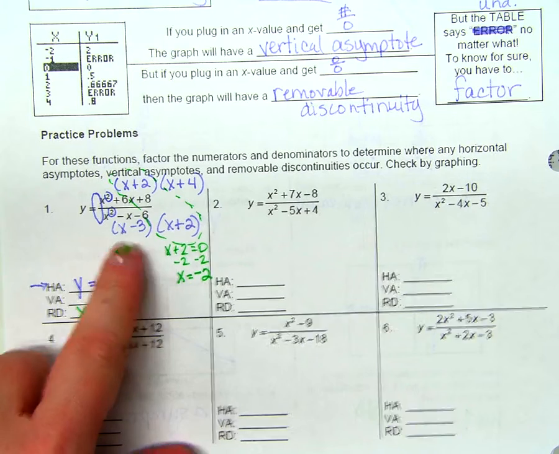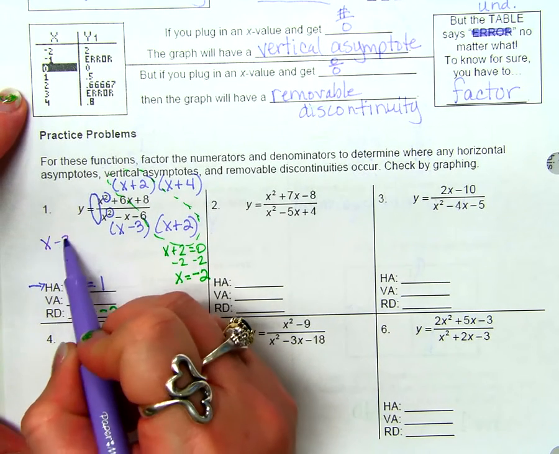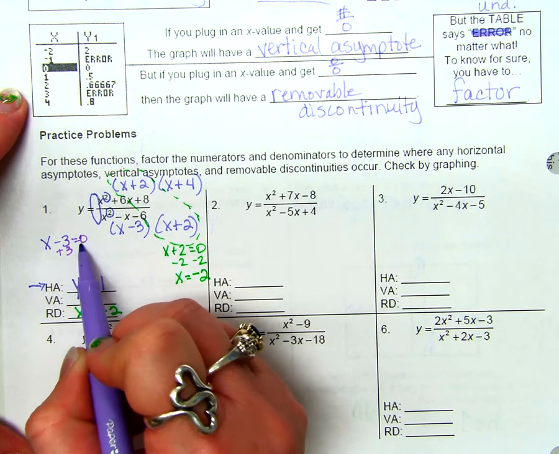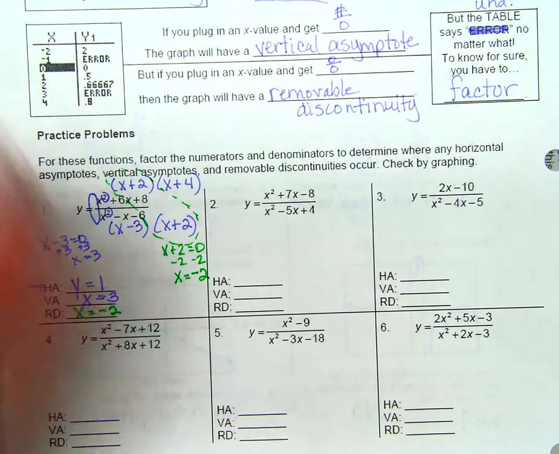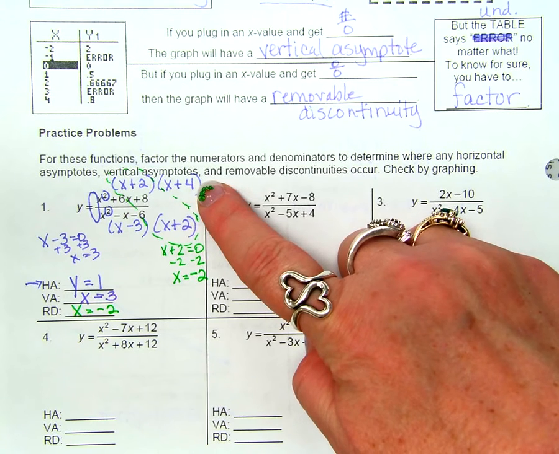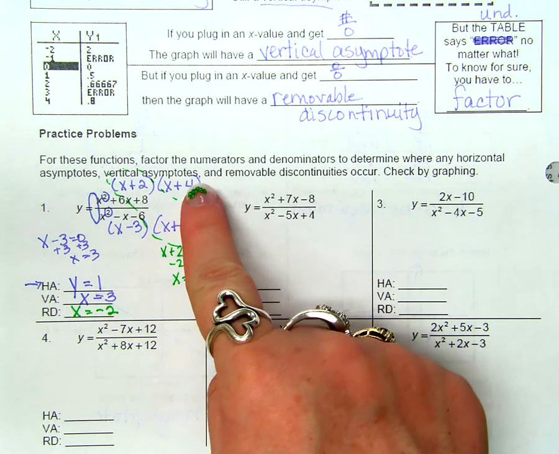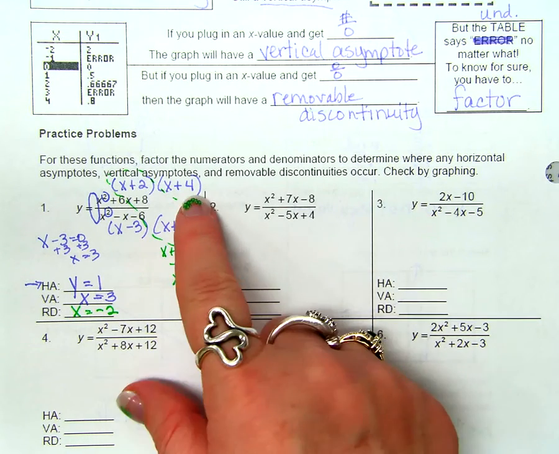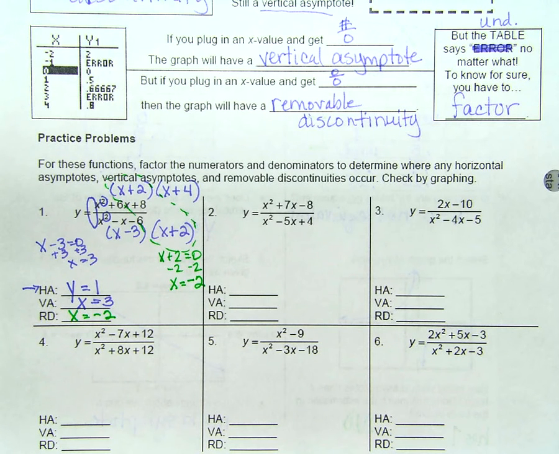What does this x minus 3 tell me? Tells me the vertical asymptote. If I first set it equal to 0, right? So I add 3 to both sides, and I get x equals 3. That's my vertical asymptote. So what does the x plus 4 tell me? It's extra. Okay? With all due respect, I don't really care about that. I needed to have it there because I had to factor the numerator, but it doesn't tell me anything about the asymptotes or the removable discontinuity.